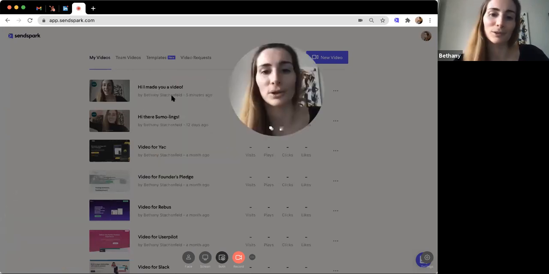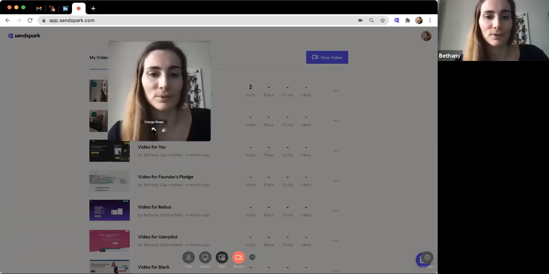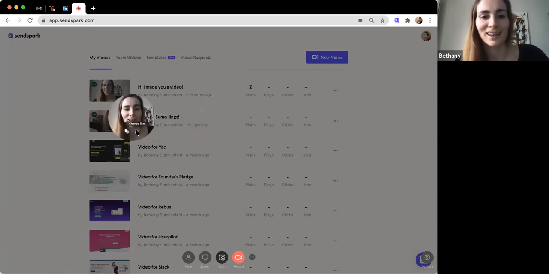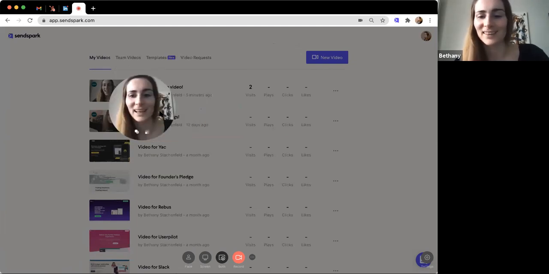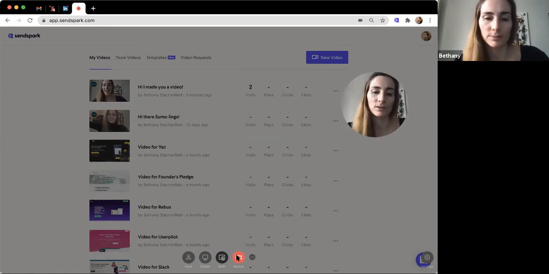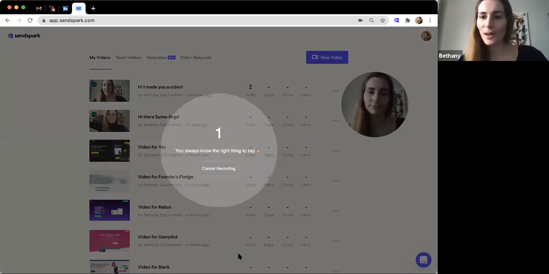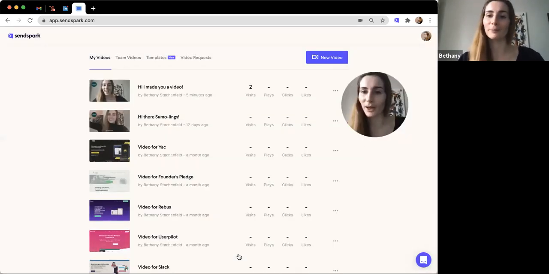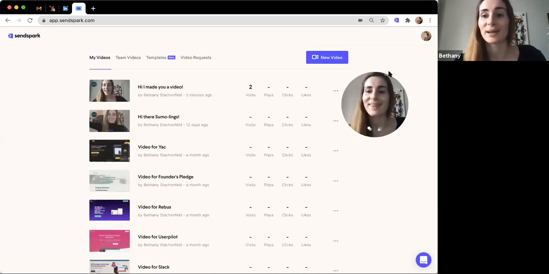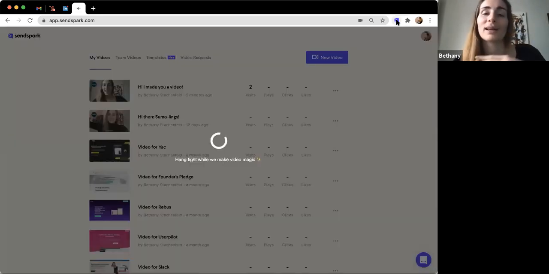And this is cool. You can like move your face around, you can change the shape, change the size, make it really tiny. But yeah, so you can use this to record like a personalized demo or walkthrough. And I'll just do a quick video so you can kind of see how this process works. You would record your video, showing something, doing things, and then just click back on the Chrome extension to stop recording. And this is going to open right into that video landing page you saw before, all ready to share off.